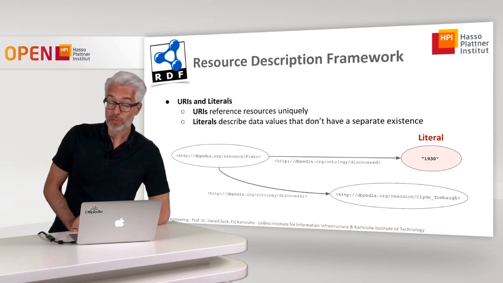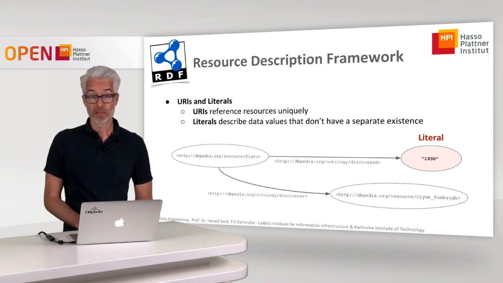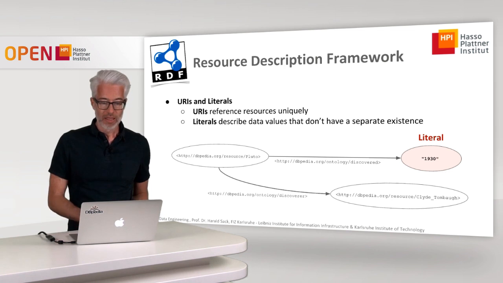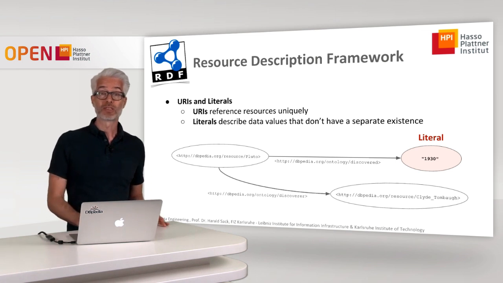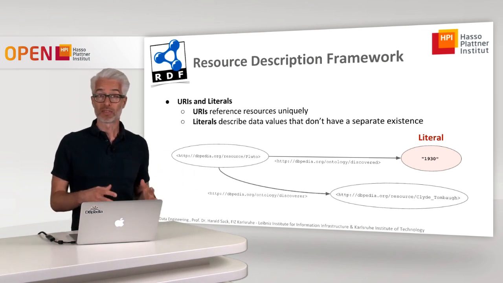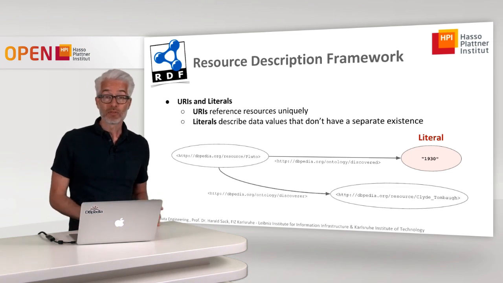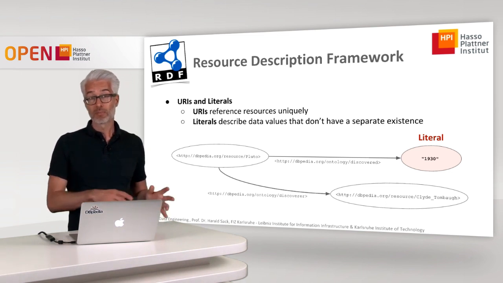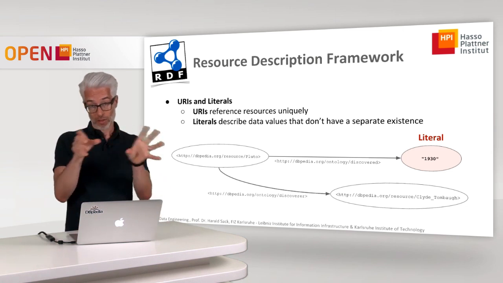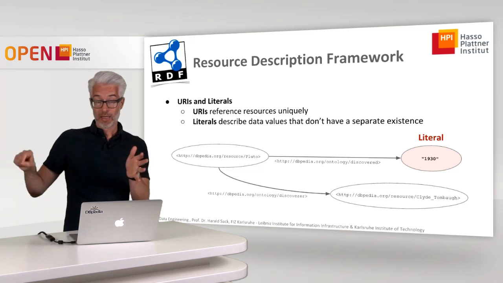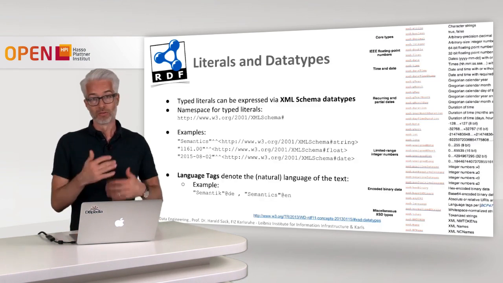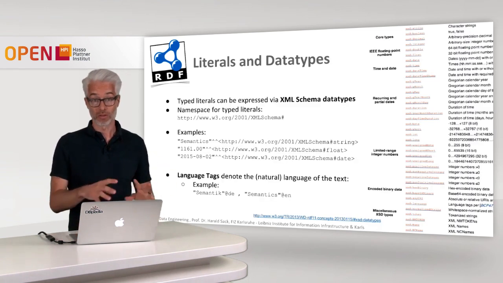So we have learned there are two different kinds of RDF statements. One is based on literals and the other one is based on URIs as objects. Literals themselves describe values, so they don't have a separate existence and they cannot be referenced from outside somewhere. So usually you represent them at the spot where you need them. It's different, for example, with a URI, which of course points at some resource on the web. It should be dereferenceable, therefore it can be at any point in the web. So this is something which points from your knowledge statement somewhere else and connects knowledge. This is a very interesting means to represent knowledge which is more global and not only locally arranged.